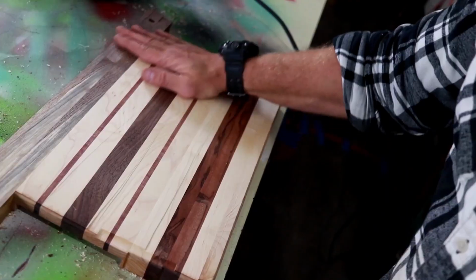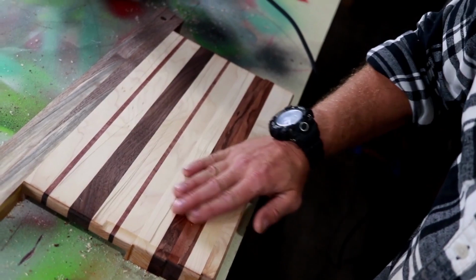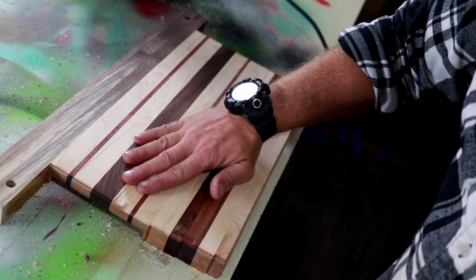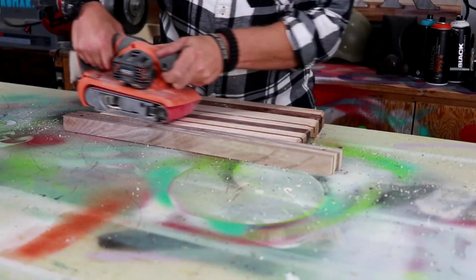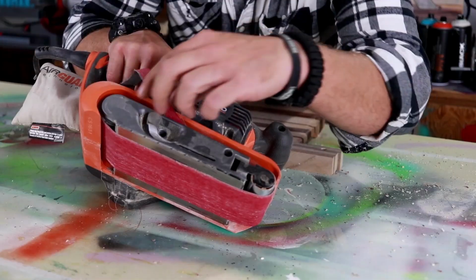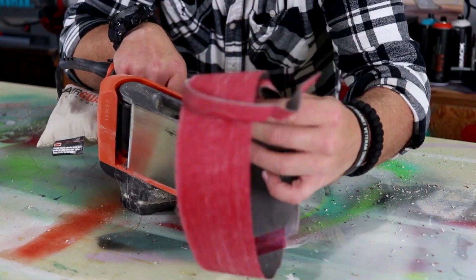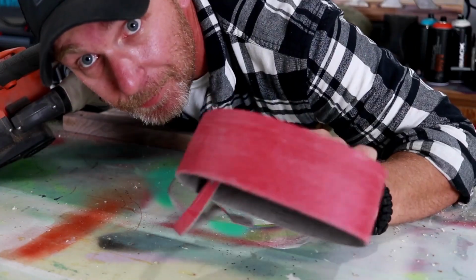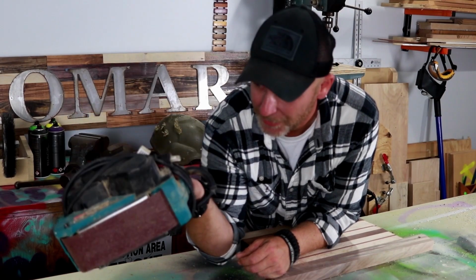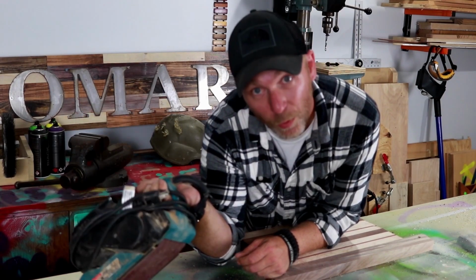So check this out. This turned out pretty good. It is pretty darn flat. I got, yeah, these grooves. It's a little bit higher here. That's okay. A little belt sanding action. That just happened. Okay, so it's been a while since I used this thing. Probably 15 years?